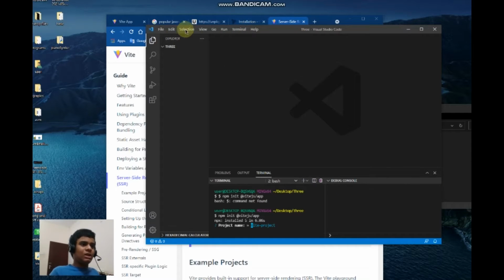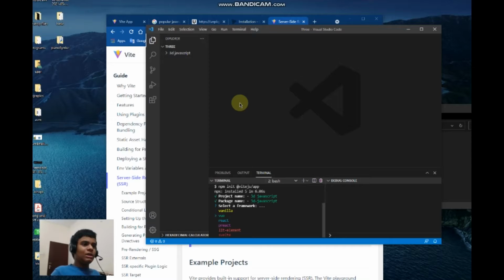Okay, now it's going to work, and we're going to do some kind of rollback. Don't worry, it will work, and it will ask for a name for the project. I'm going to say 3D JavaScript, and then press enter, and the project name is also 3D JavaScript, and then the framework. The normal three.js is written in vanilla JavaScript.